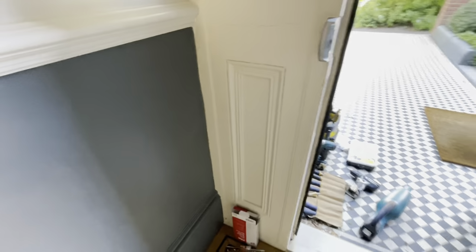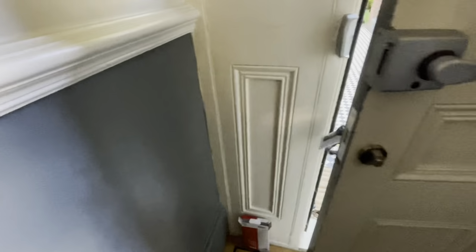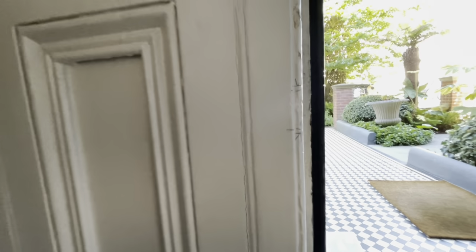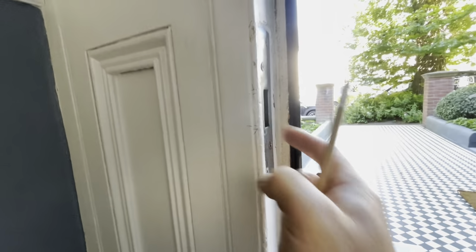So we'll transfer our marks over for the bolt, if I can find my pencil. I've lost my tracer pencil, guys. I'm gutted. I cannot find it. So we're going somewhere there and somewhere there. So the two bigger marks. These were the marks I put on there the other day, I think, from moving this, because this wasn't central.